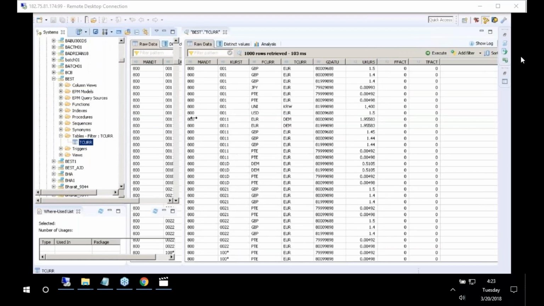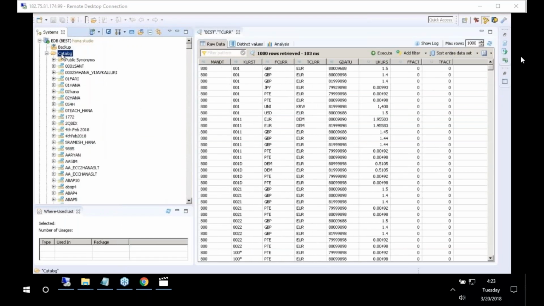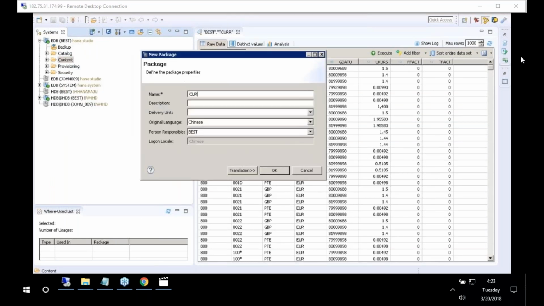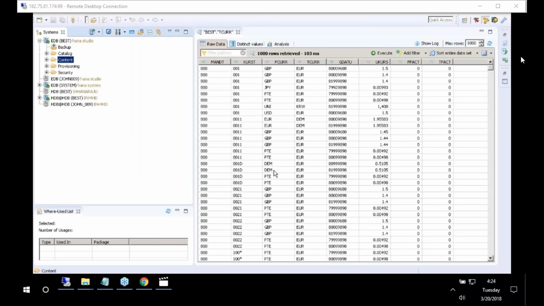Close the catalog, right click on content, click new, click on the package, provide the name for the package, click OK. Expand the content.